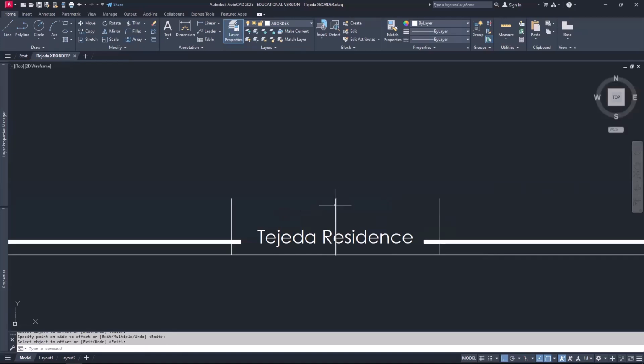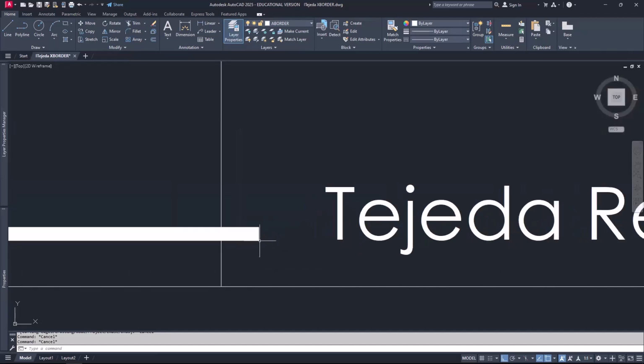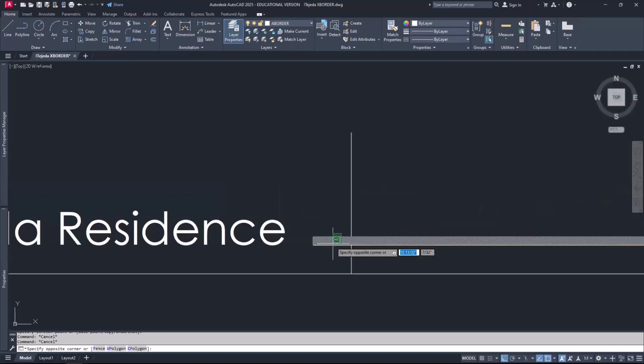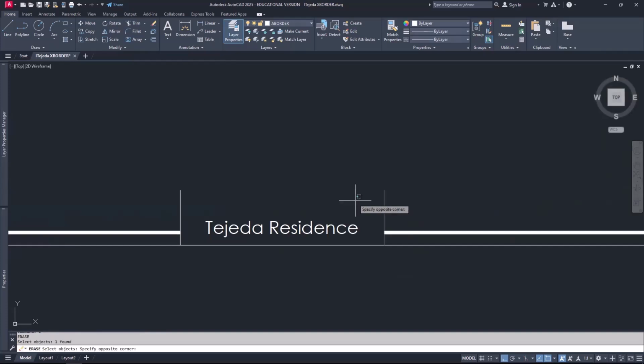Space bar, take this line, delete it, and then come over here, type TR, enter, trim that segment. Why does it not let me? Select object to trim. This is odd that it's not letting me trim, but that's all right. So what I'll do is I'll just select it, use the grips, and just lock it into that extension point right there, and do the same thing over here. And then erase this line and that one.